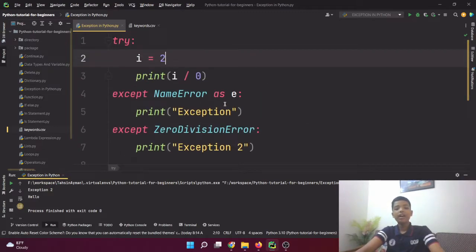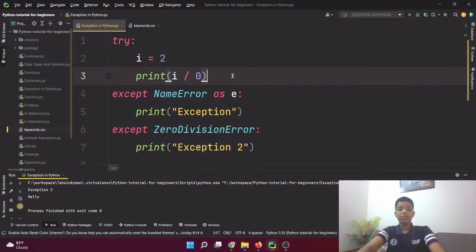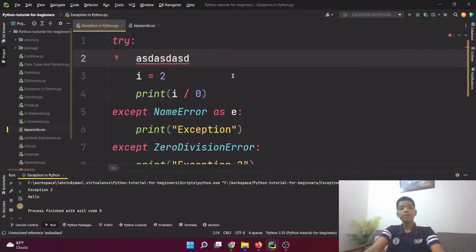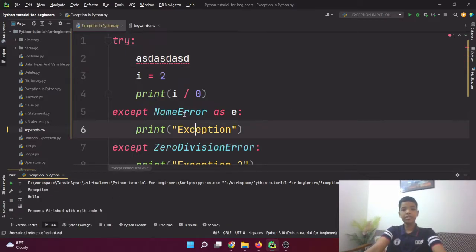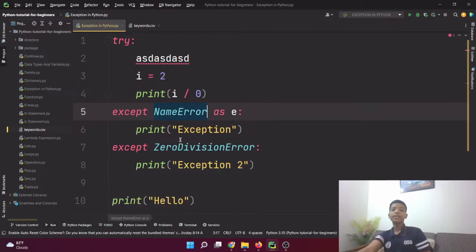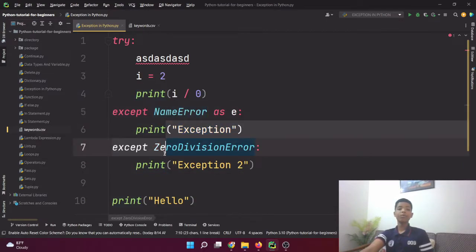Now if it is a name error, let me just give you an example of a name error. This is a name error because this thing isn't defined. See, it returns exception because of this. And now if I just say exception, it's also going to show you because it refers to every single exception, like name error, zero division error, as well as value error, and lots more. Alright, now this is except. It's like an elif block in Python, but it's not if else. It's an elif block for exceptions by using the except keyword.